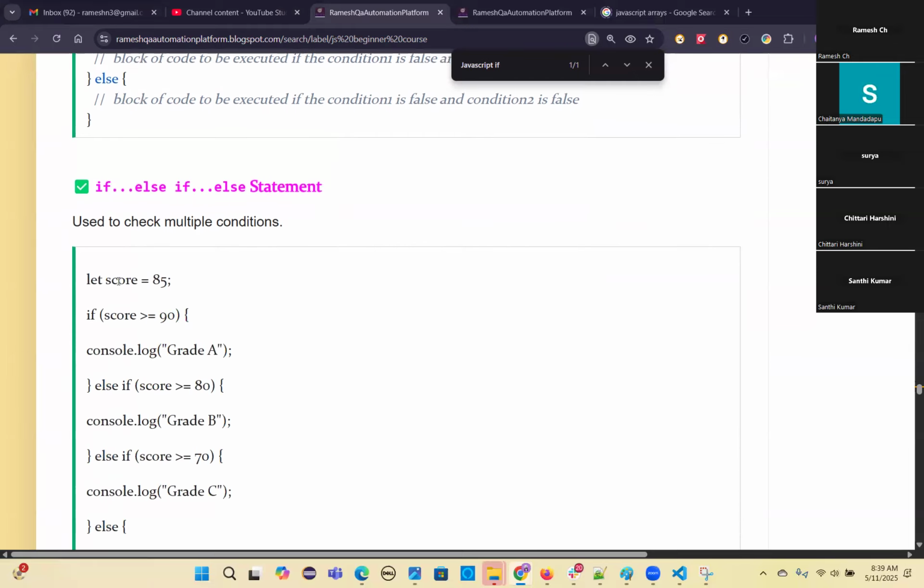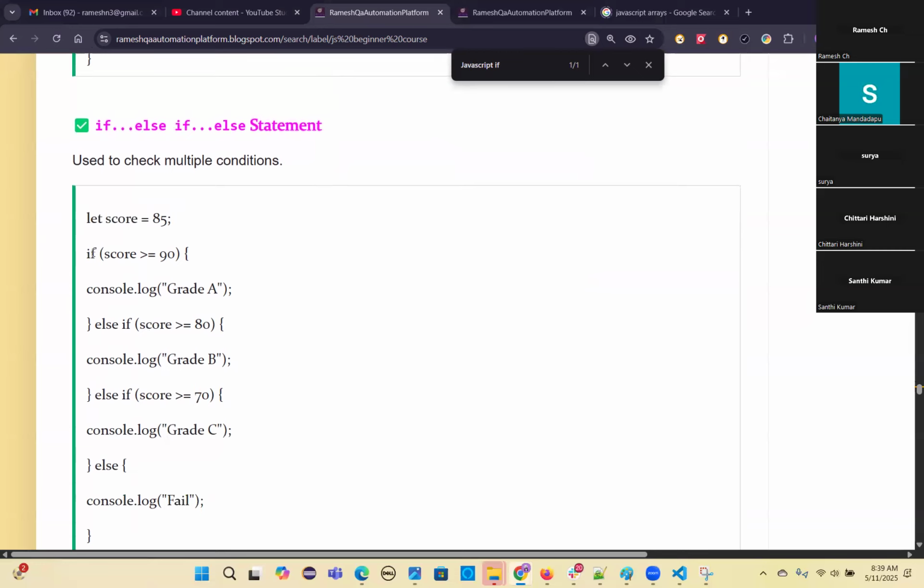This is the general program we used to give. Based on the score, you can give a grading for the students. So we see multiple conditions: 1, 2, 3, and so on, and at the end we have an else block.